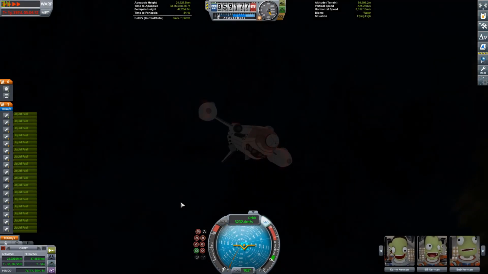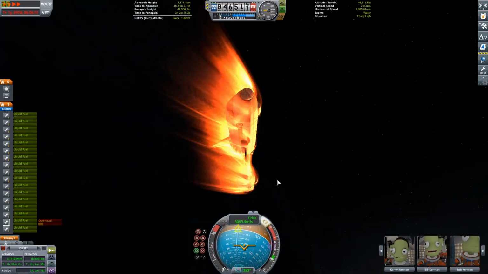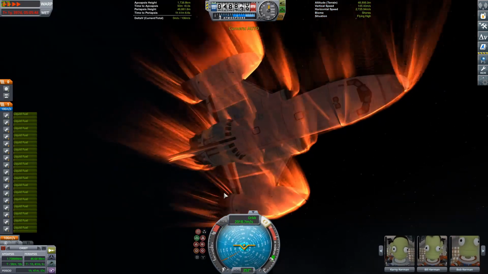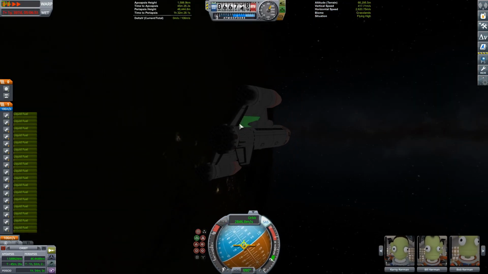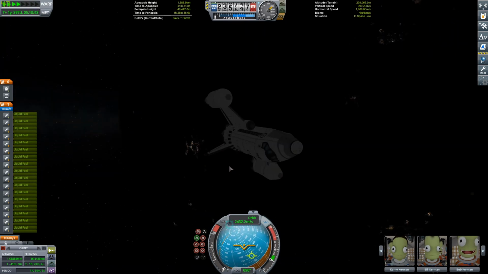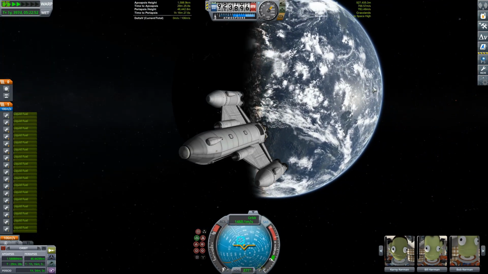Alright, so now we're going to go ahead and do this one. We don't need any engines for it. We can just point radial out and let it lower our apoapsis. And then we can go back up to space and do one more pass around, and then we're going to be going ahead and landing.